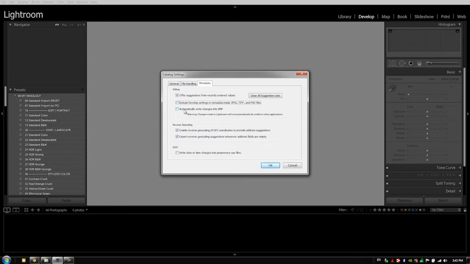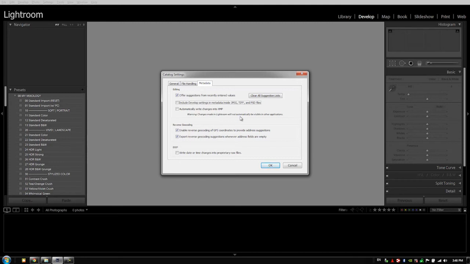Next, this is an absolute must. Guys, if you want to have a much quicker workflow, turn off automatically write changes into XMP. Now, from our Lightroom for DVD, you guys should know that XMP files are only used when you're editing these images within third-party applications that are not Photoshop or Lightroom, basically not Adobe applications. So what's happening is when you edit an image with this automatically write changes into XMP selected, you're going to make adjustments to the sliders. It's going to save that setting in the Lightroom catalog, and then it's going to save it again in another XMP file. So it's making every single change, writing it twice to your hard drive.